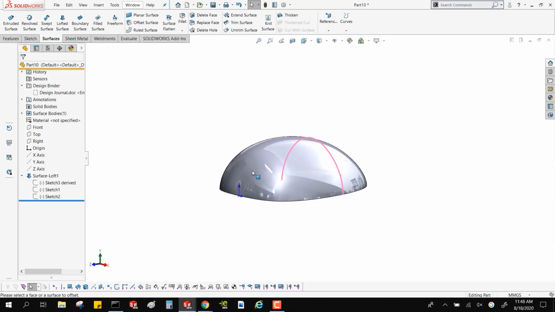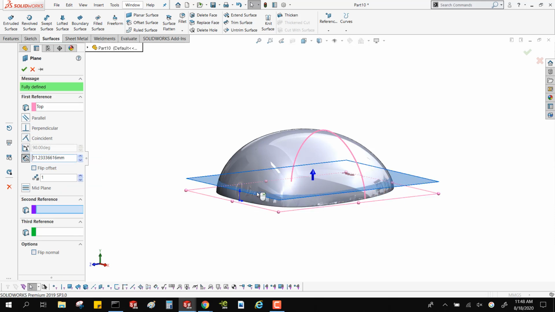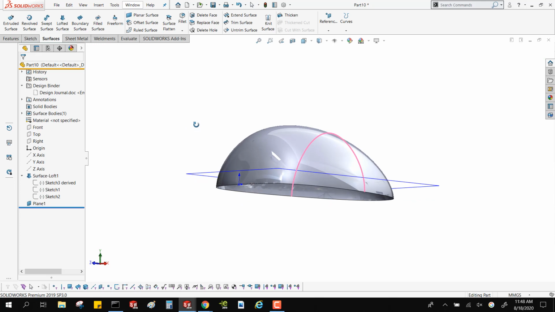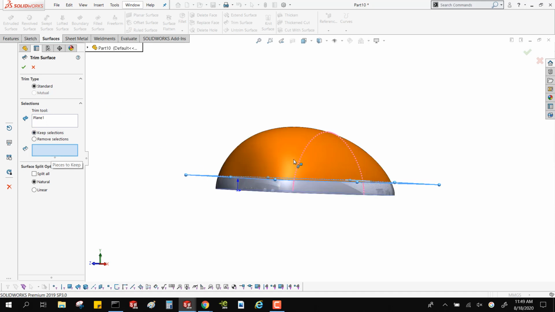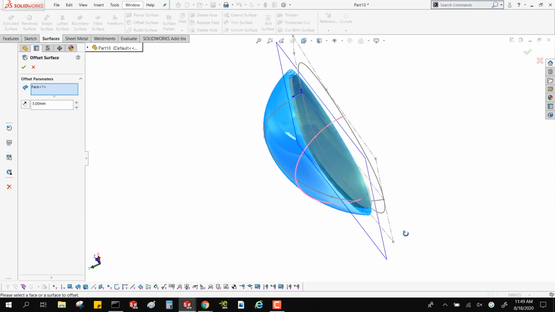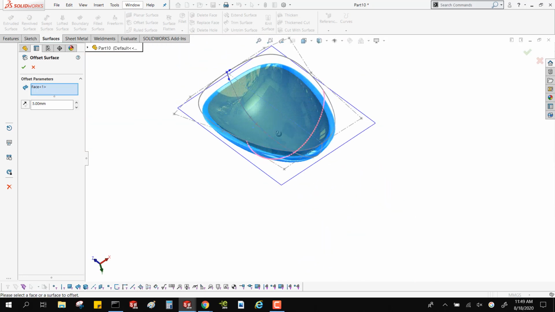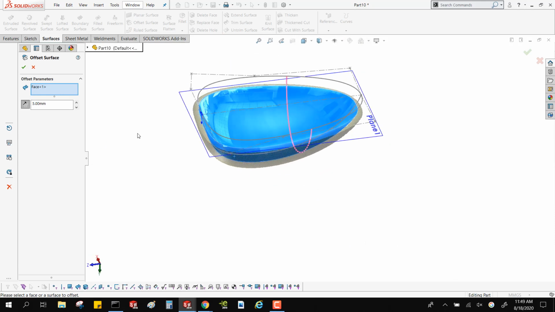Ways to get around it. If this is just the shape I want and I want it shelled out, what you need to do is overbuild. If I had built this thing like this, but the actual bottom of the part was going to be there, if I build more surface than I need, and I trim that out, now all of a sudden I do an offset surface, it's not falling apart in either direction because I've cut away that convergence point.